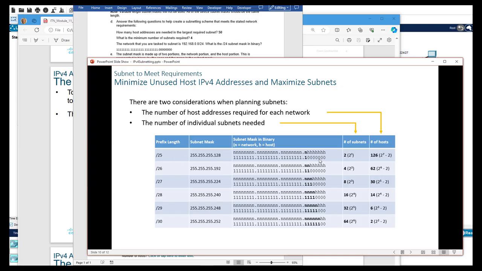If we just took the network as a /24, that would be 8 host bits, and 2 to the 8 is 256 total addresses, minus 2 would be 254 hosts if we didn't do any subnetting. If there's no requirement for that many hosts, remember that IPv4 address space is scarce. That's why we want to subnet down, not only to make our broadcast domains as small as possible, but also to make our address space go as far as possible. We don't need 254 usable host addresses. We have a requirement, and we're going to choose how we want to subnet this.